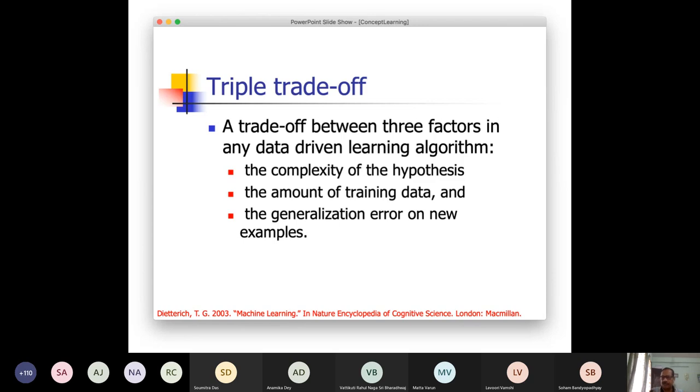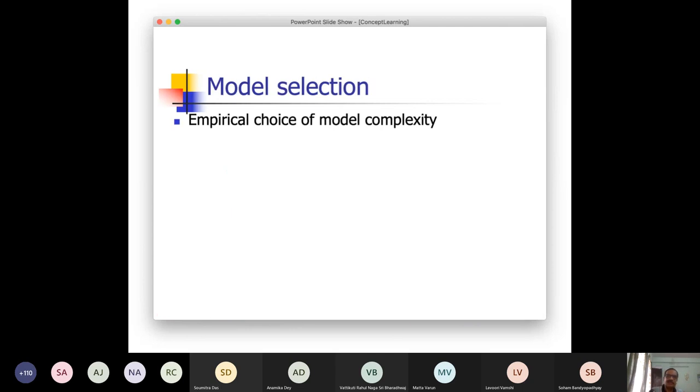If you have a simpler model, you can work with less data. If you have a complex model, with higher dependency and more variables, a high number of parameters, then you require more data points. So that is also another issue: the amount of training data.